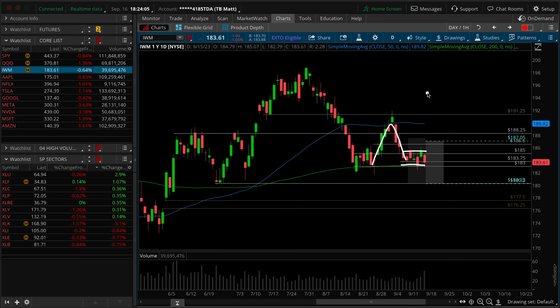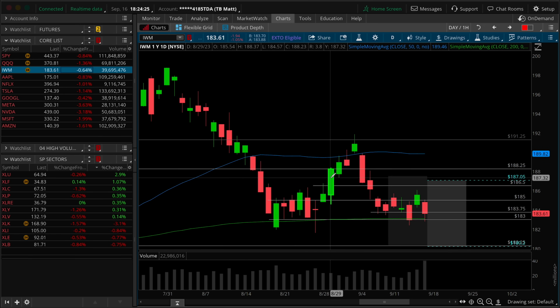and just the wild nature of small caps right now makes it incredibly difficult with the push and pull between the S&P being caught in between weakness in small caps and the attempt for strength over in the NASDAQ side of things, at least earlier on in the week, as we were seeing some relative moves higher that were stronger in the NASDAQ. That made it pretty difficult in the S&P. So overall, this consolidation does strike me as weak. You can see a look above and fail on the range here.